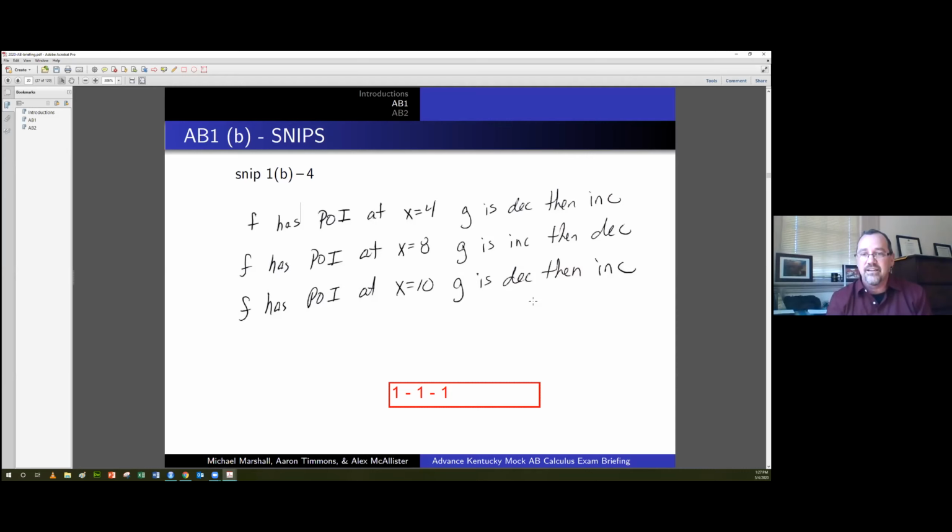And then I want to add in on that. Back to question one, I know there's always the issue of whether you count a local max or min at an endpoint or not, and that depends on your textbook. So College Board is not going to have that come up. A lot of times you'll see open intervals for that reason, so that it's not going to be a local max or min because it's on an open interval.